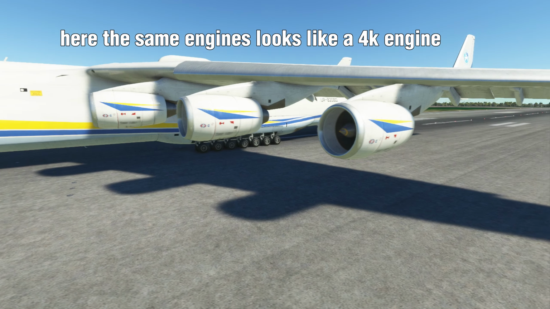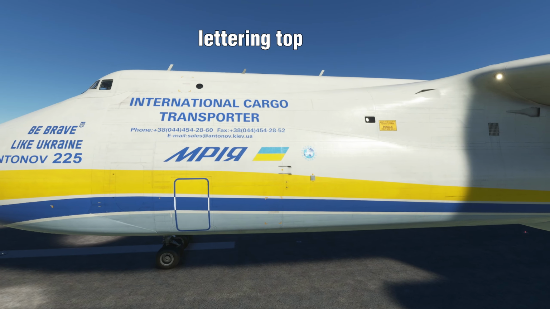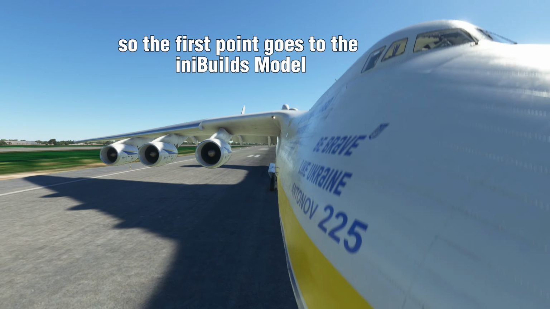Here the engine looks like a 4-car engine compared to the free model. The lettering is also top. I would give that a 10 out of 10. So the first point goes to the IniBuilds model.